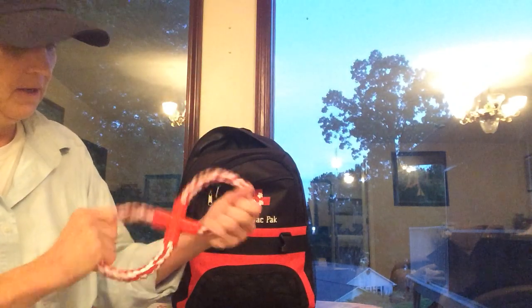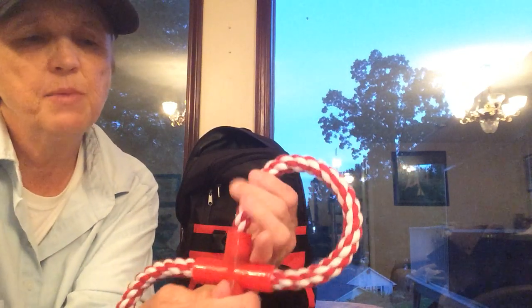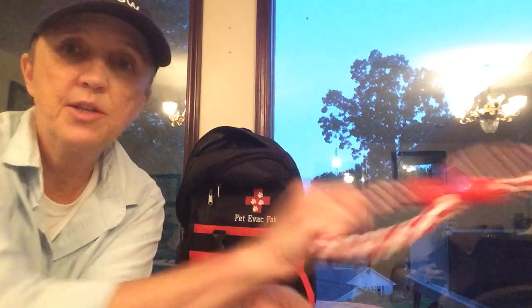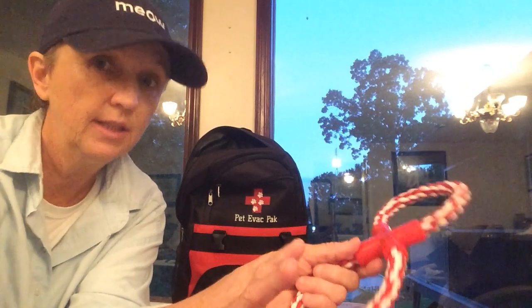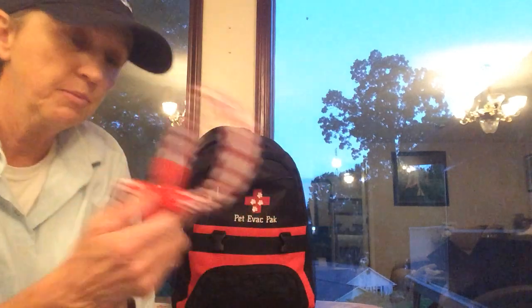Okay, this is a pretty nice dog toy. I don't know if y'all can see how big this is as well. It's made pretty good. The plastic's made good for chewers or anything. It looks like it's made pretty heavy duty. And I think what I like about this is if I'm in a shelter or motel or whatever and I'm stranded, I've got something that I can entertain my dog. And trust me, Truckee and Kadam, which I'm going to show a second video with them with the pack after this, they definitely need to be entertained because they're high energy. So this is going to help me to keep from them getting on other people's nerves, and also for them being maybe less anxious because I'll have something to do with them.